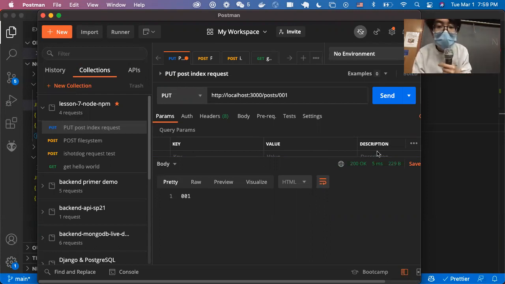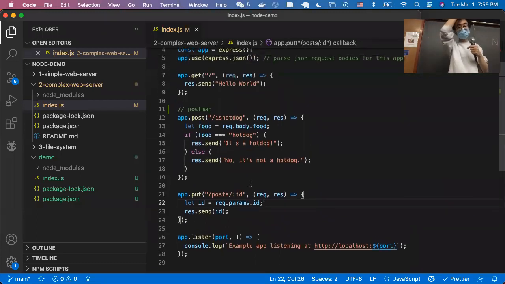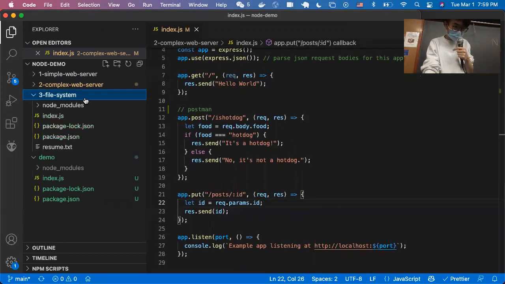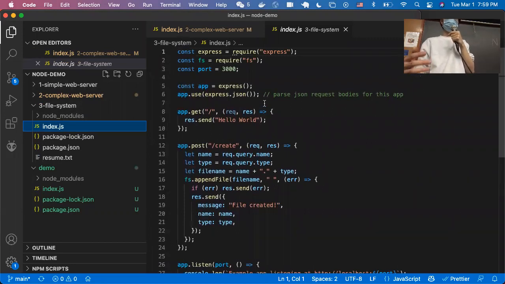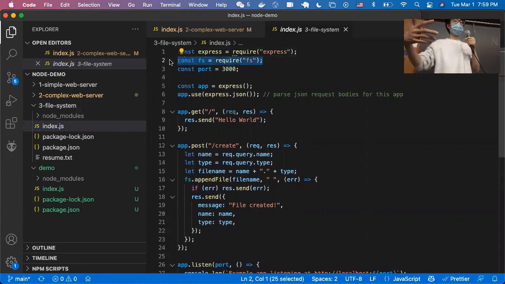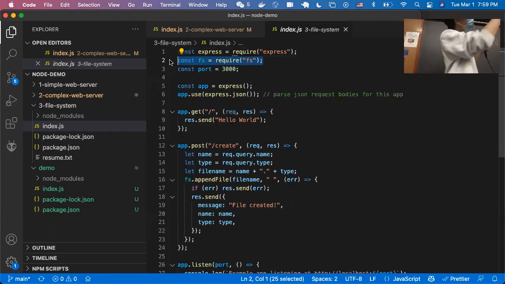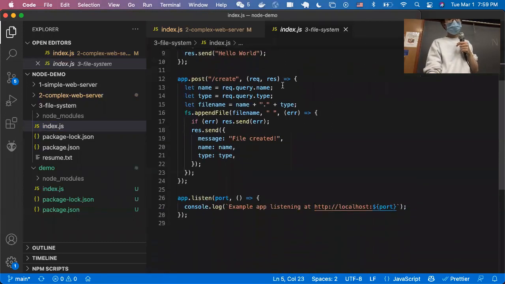All right. So this is how you will use Express to build out a very simple web server. Unfortunately, we're running out of time, so I will probably not cover the file system. But essentially, if you want to learn on your own, you can go to the file system folder. Let me just point out a few key points. First of all, to interact with the file system, you need to do npm install fs. Fs stands for file system. After you do that, you then need to import that particular package, and then it's all the same.